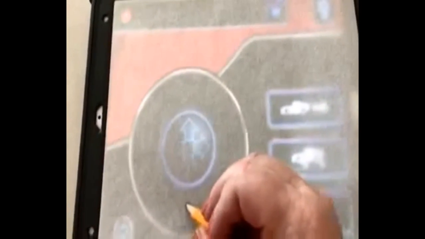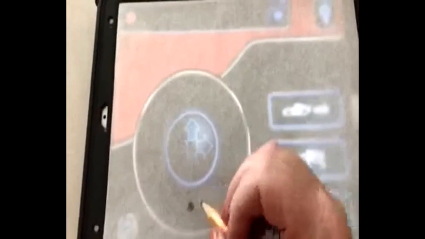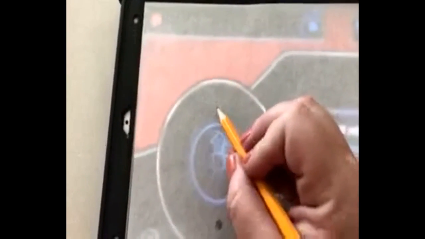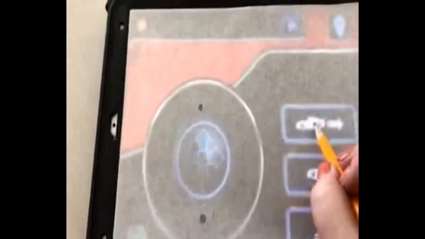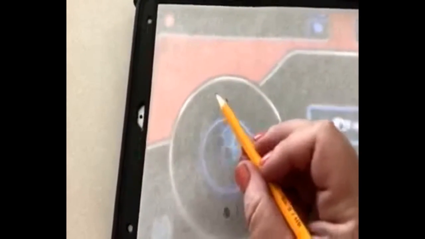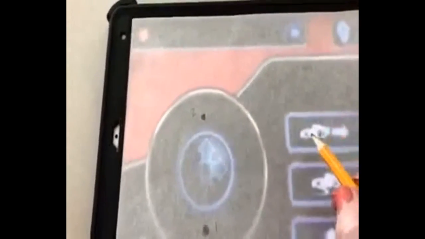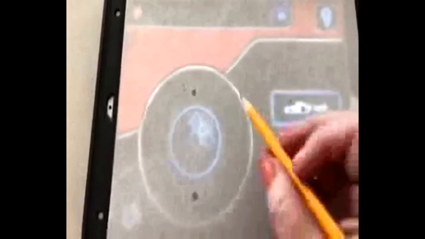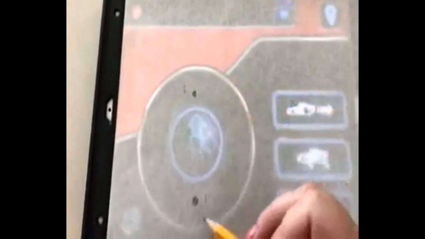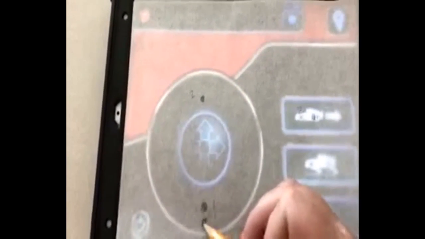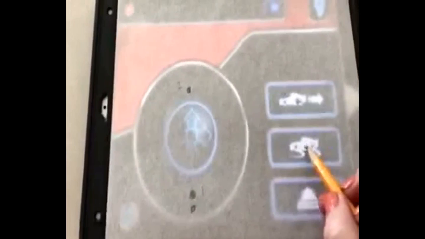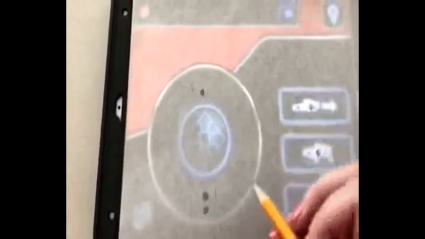So I could put a dot here and put number one. That's going to be my first switch for go. I could put a dot up here and a dot here. That's going to be two, switch two, at the same time touching those two areas. And that's going to be my reverse. And then I could, again, just be within the circle and within the donut. Control there and put a three. And that's my third switch.